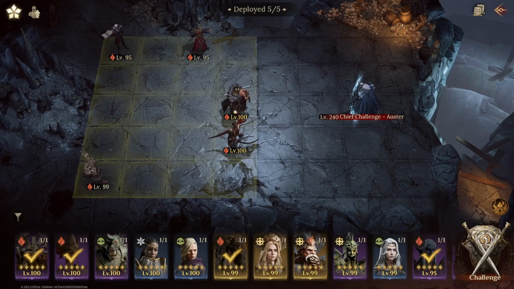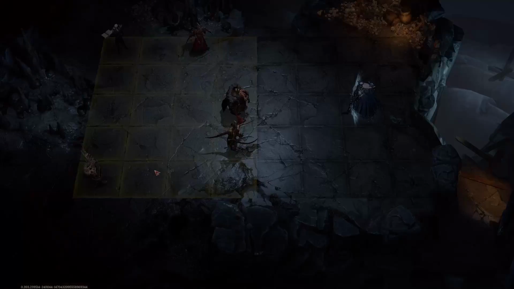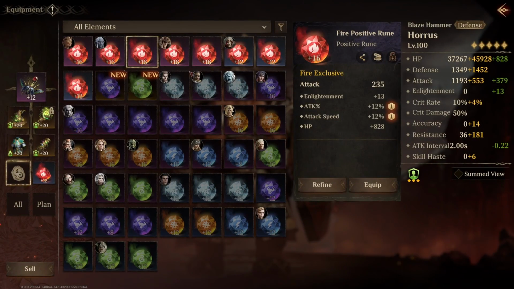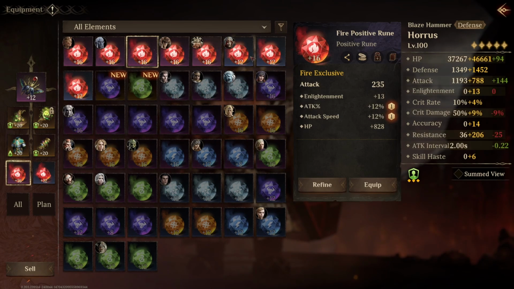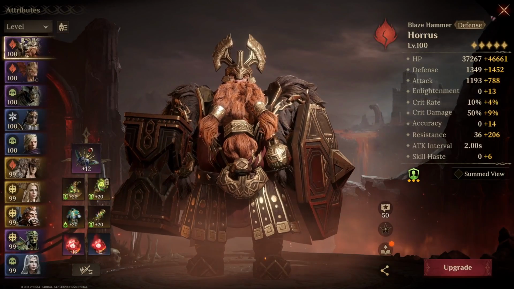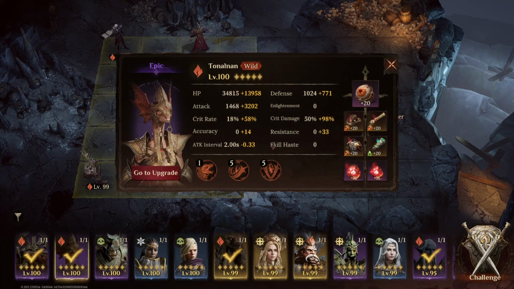So let's summarize. Again, we should aim for highest resistance here at the front. However, even with 270 resistance on my Tonalnin, she was not able to resist the frost. So I don't see a point of doing it, truth be told. So that's what I'm gonna run. I'm gonna run lower resistance, and instead I'll focus on the most damage done before she dies.